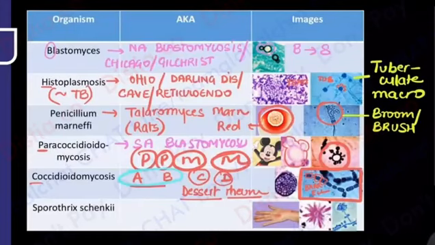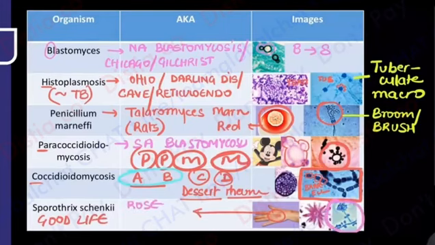Finally, coming to the last one, Sporothrix. When I say Sporothrix, he's going to live. I'll just write one thing in front of it, which will always remind you that he's living the good life. Firstly, this is something to be seen with rose gardeners, right? You will see something related to rose. Similarly, what kind of conidia will you see? You will see the rosettes of conidia. What body will you see? We will see the very famous star-shaped body, that is asteroid. Who is in the center of the asteroid? We have the good life cigar. So the cigar body is also going to be seen. So that's a very quick 2-minute recap of all the dimorphic fungal organisms. Body heat probably changes shape.